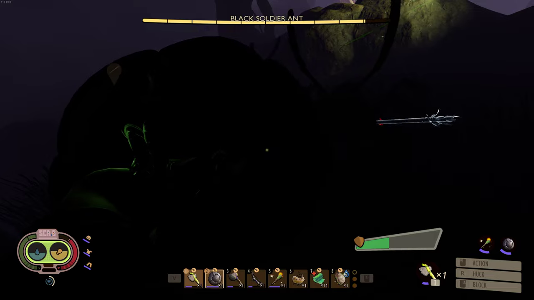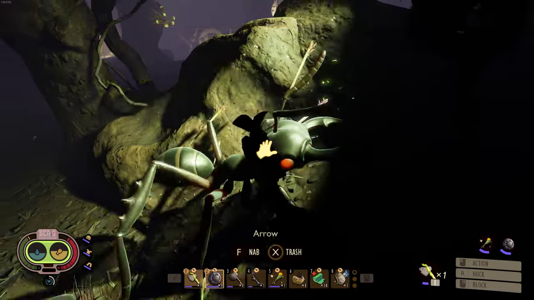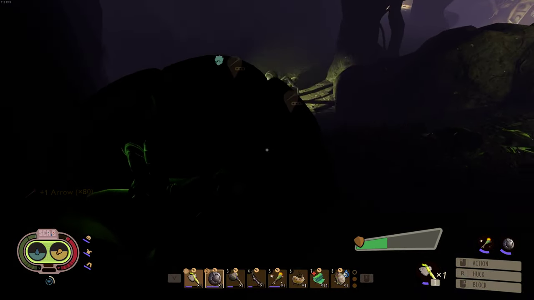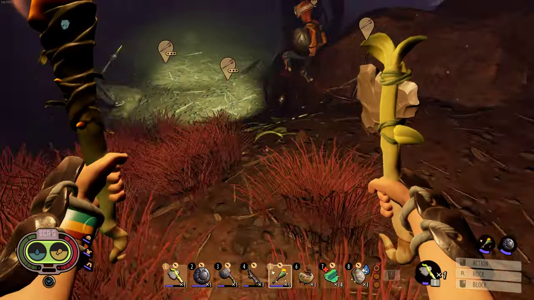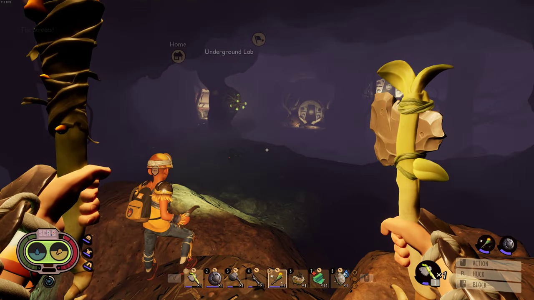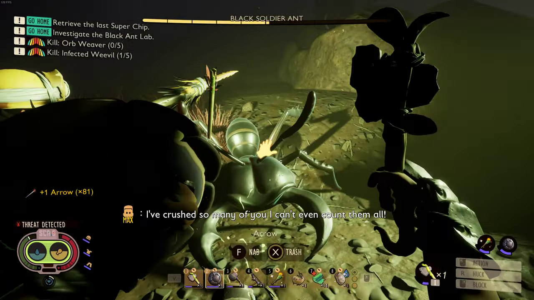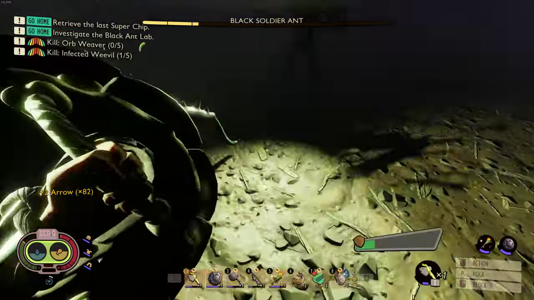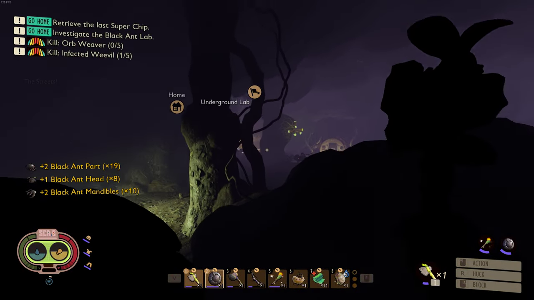Headshot. Not to get too far in there. I get shot. We'll get shot. I'm gonna come back up here, Bourbon. I'm gonna pull one, alright? Yep. Okay. Got it. Round red black. All the colors of the ant rainbow. There's so many of you, I can't even count them all. Pull in another one. Man, that's so many of them.